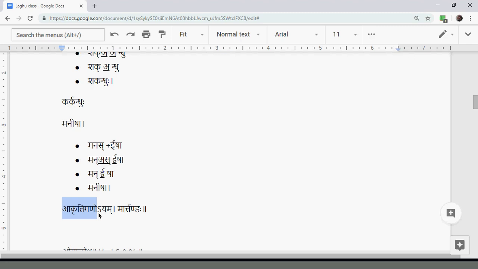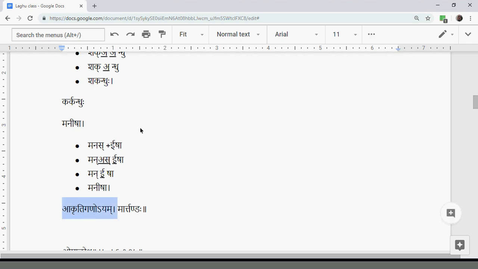Akruti Gana is a Paribhashika Shabda. It is not a closed-ended Gana, like for example Pradigana. Pradigana has some 20-22 elements. Pradigana is not an Akriti Gana. Just because you see something, you can't just bring it in and add it to Pradi and call it Upasarga if there is Kriya Yoga. Pradigana has a definite set of members. It's a closed-ended Gana. But some open-ended Ganas are there, and these are called Akruti Gana, because based on the Akruti of the Shabda, which follows a particular set of rules, you can bring in and place that word. It's an open-ended Gana.